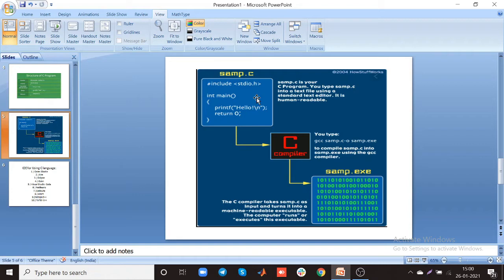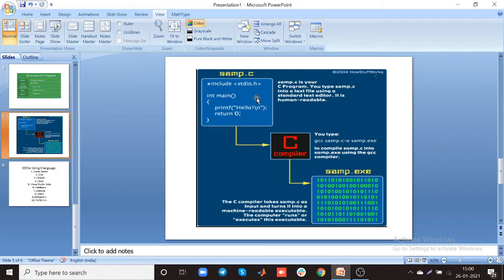Samp is the name of the file, in which we write the code: #include <stdio.h>, int main, printf hello, backslash n, and return 0, and the body.